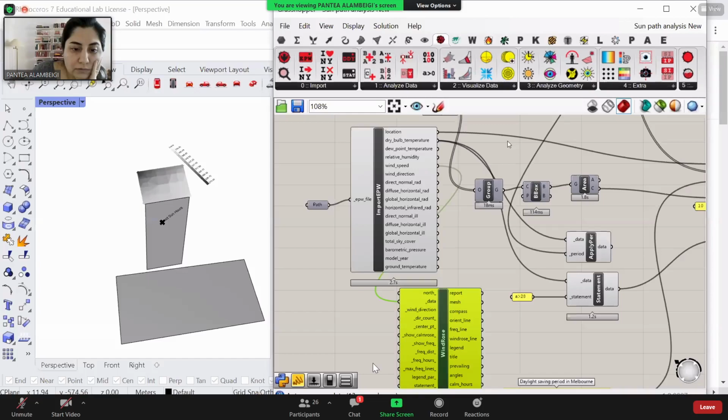For the UTCI, I also wanted to know, you know how you were talking about measuring it when there's no wind and when there's no sun? I just wanted to double check how to do that with the graph. Yeah, okay. Thank you. Let me just get rid of these to increase my speed. So do you guys know how to read the windrows? If you don't, please go ahead and type how to read windrows in Google. That's pretty much straightforward.